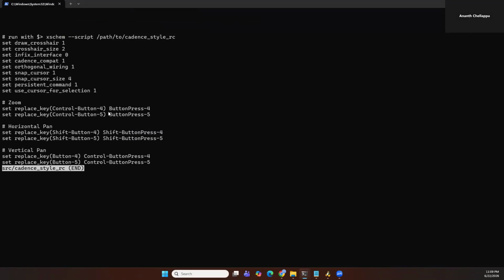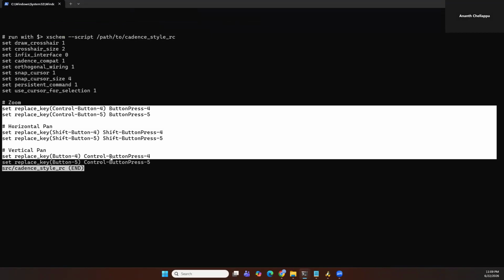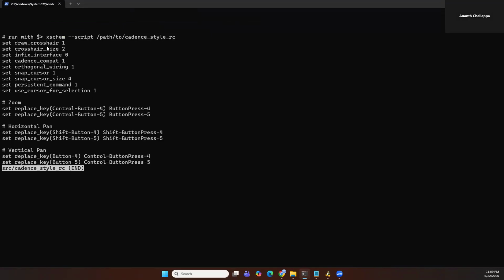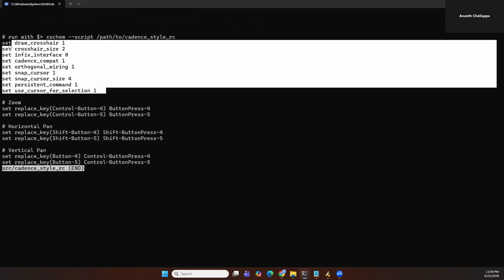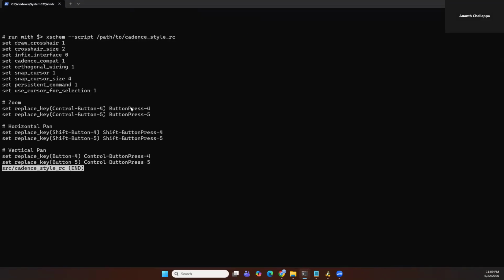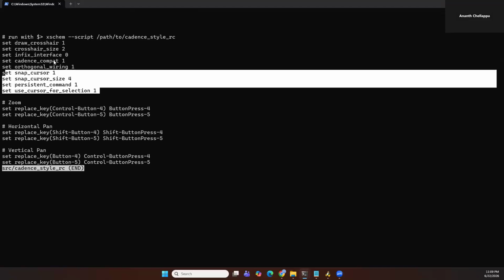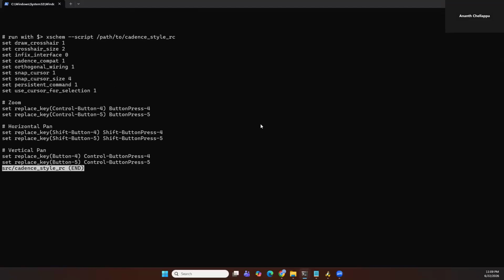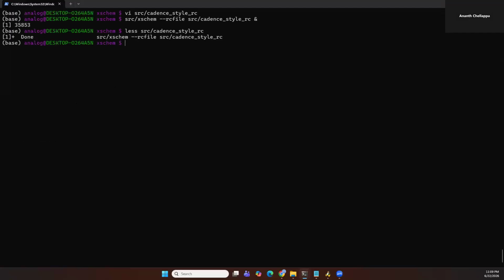This is what gives you some of the feel of Cadence. And then these come with the download. This is new. I don't think he has this yet. There's this Cadence compatibility variable that gets set. And I think some of these might be unnecessary when you set that. But anyway, the default repository gives you this, and then you run Xschem this way.